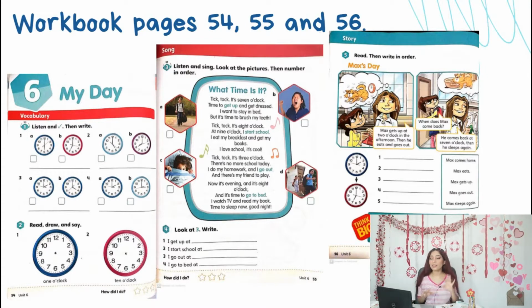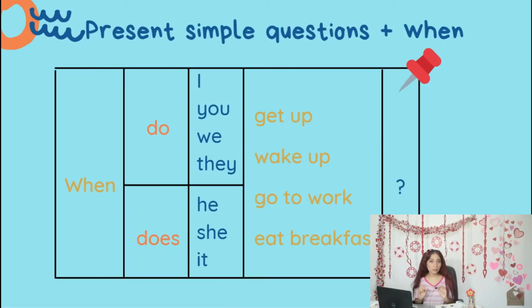And we also did, like I told you, 3 pages, and we did 54, 55, and 56. If you have any questions about any of these activities, you need to tell me, because if you don't tell me, I can't know that you need my help. So now let's go to what we are going to do today. We are going to review the present simple questions with when.